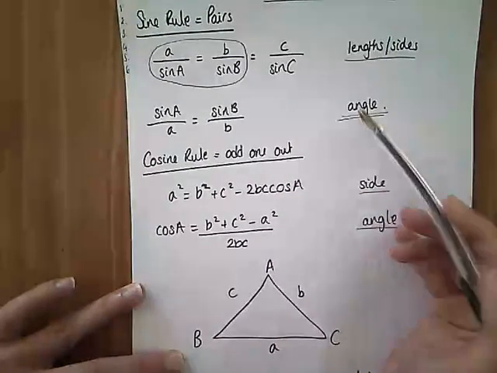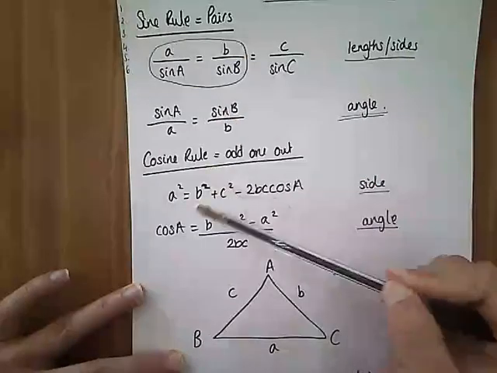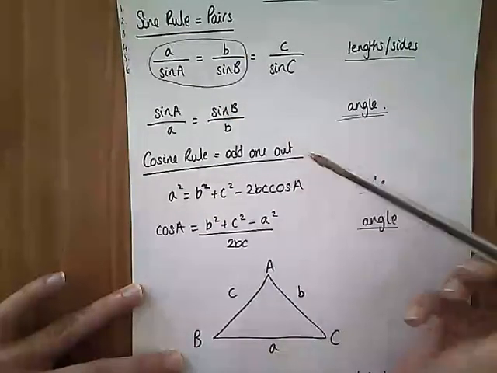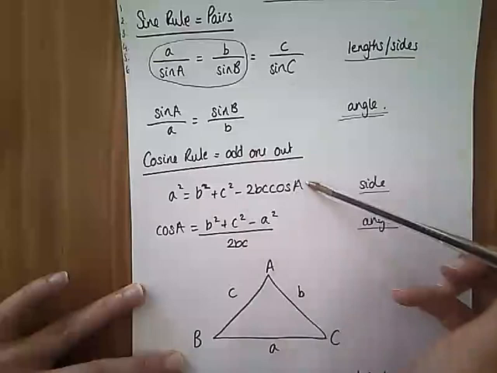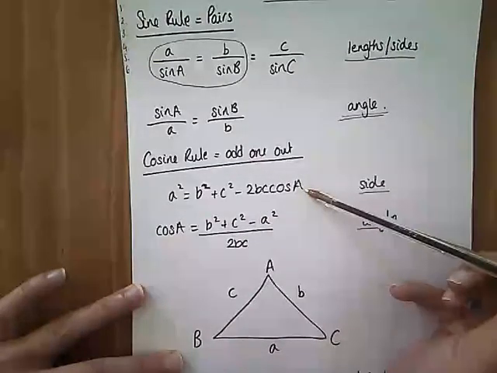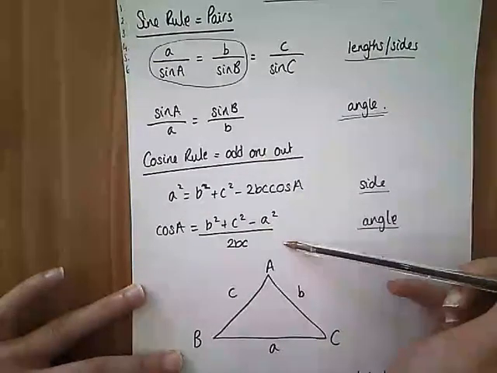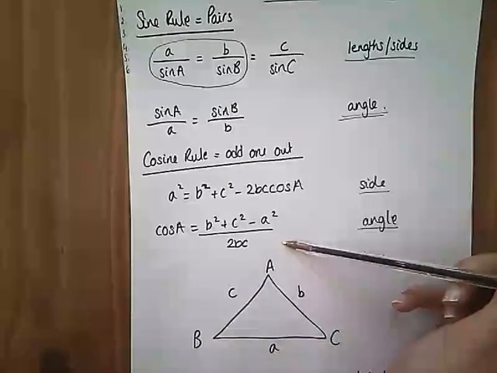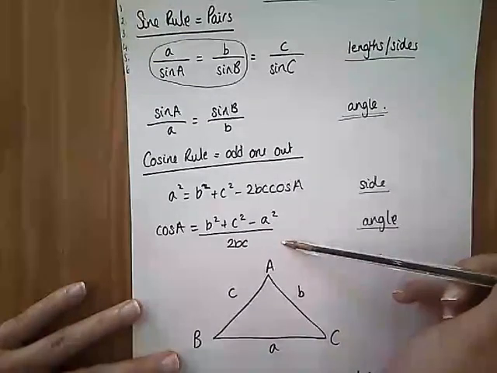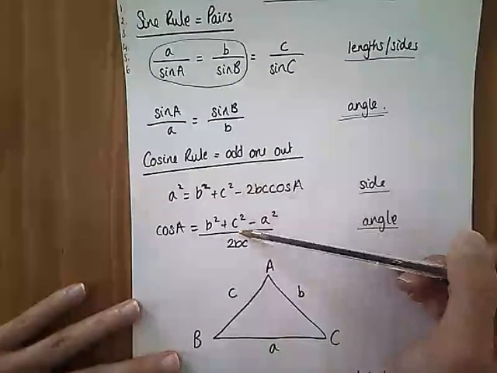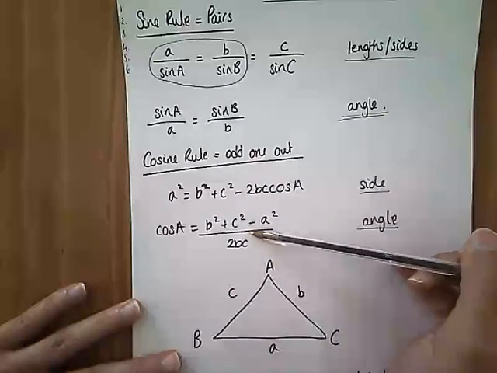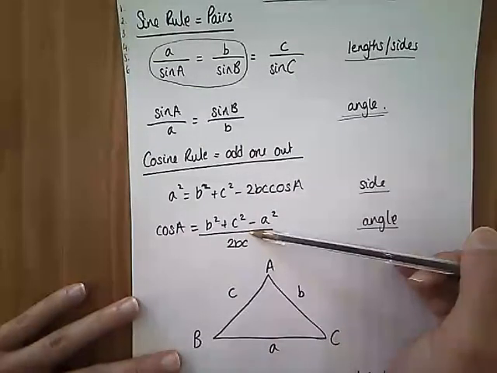Please remember you have to learn all of these formulae. Okay, you could learn just this one for the cosine rule, just the side version, and be able to rearrange it to give you this. However, I would say in the pressure of an exam, it is much more sensible if you can already know these off by heart. Okay, because then you don't have the pressure of having to rearrange without making a mistake.